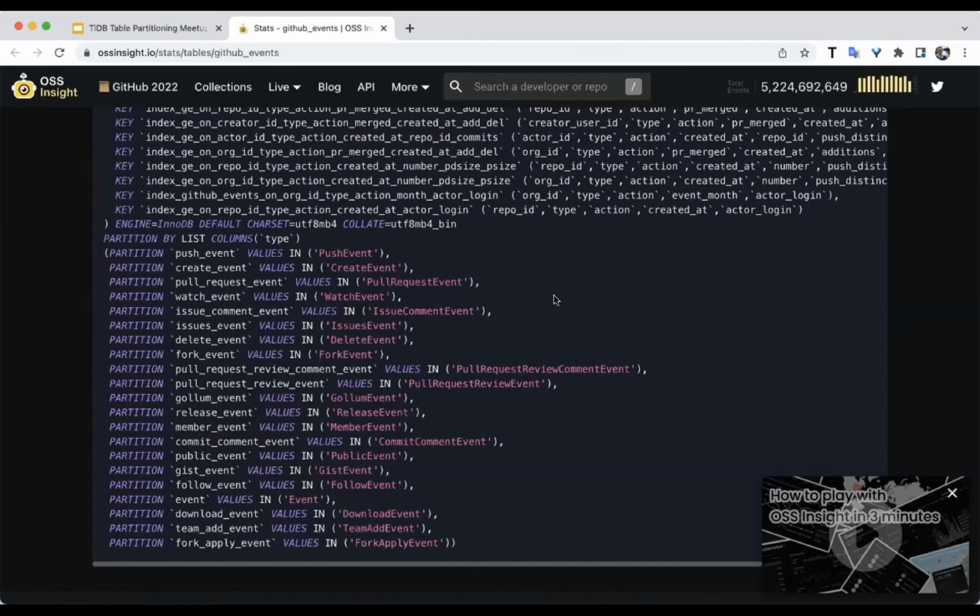Okay. But then isn't it behaving, because I see that all of these are columns of the same table. That means push events and create events, being two separate columns, are being treated as two subtables within the... No, so if you read the create table syntax, here is what it's specified to partition on, and it will partition on the column type. So that's a type. Okay. Well, that's a column. Yes, a column. And the values in that column are push events, create events, and so on. And each of those values in the column type will have its own partition.